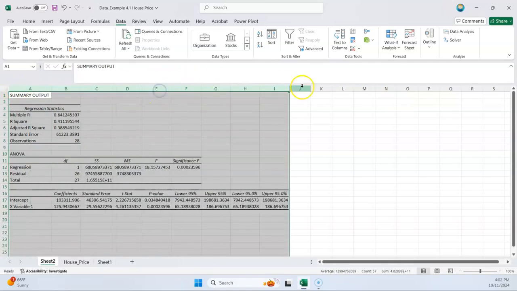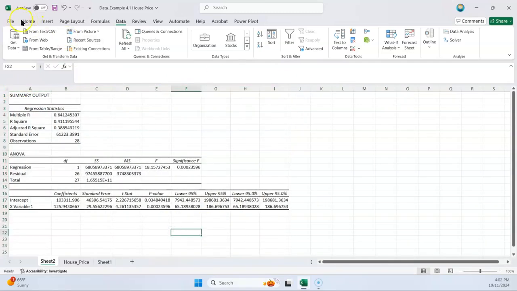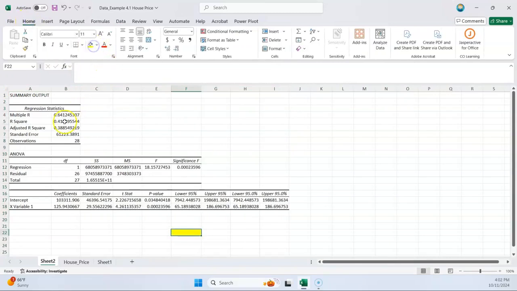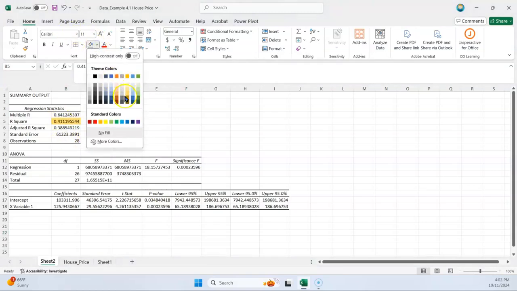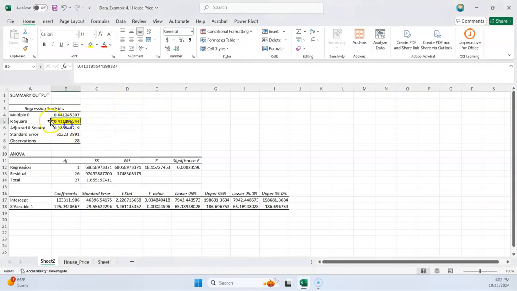All right, so once again, all these big scary numbers, we only care about 3. Not whatever I just highlighted here. Those 3 numbers that we care about are the R squared, which tells us how good our curve fit is, so 41.41. And then our variables. So the intercept, that is the B on our equation. X variable 1, this is the slope of our line.